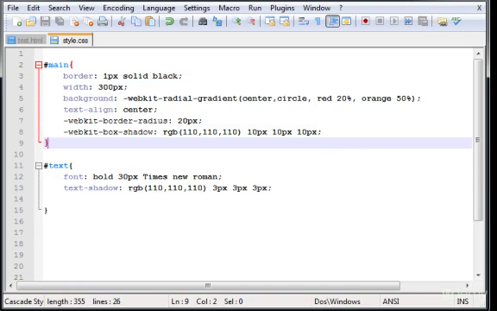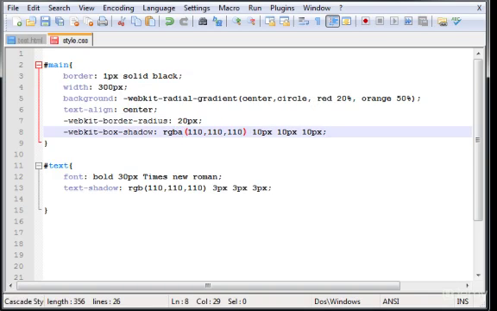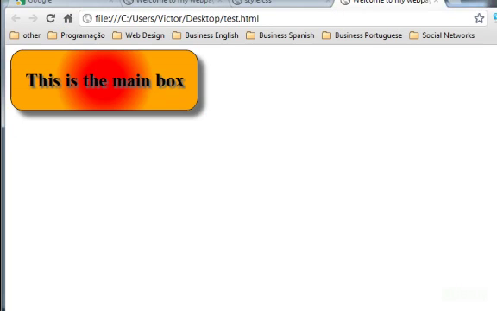So to do that, I just have to change this to RGBA. A stands for alpha, and this has a fourth value, and it gets a .6 or 0.6, and this will make the shadow transparent. You'll see that when I refresh, you'll get a nice transparency all around the box.